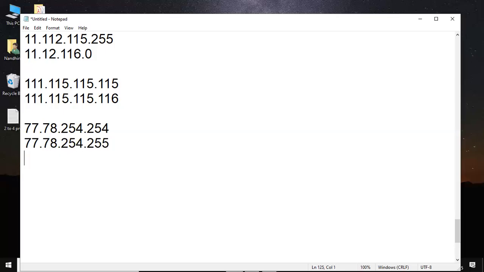54.55. After this address, what it will become? 77.78.0.55.0. Okay, where this octet will get exhausted means 77.78.255.255. Here it will get exhausted.